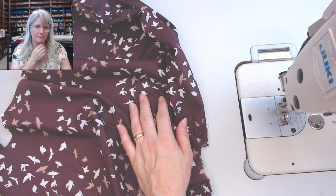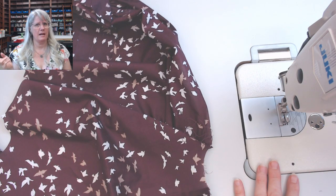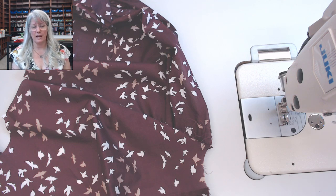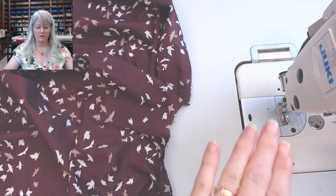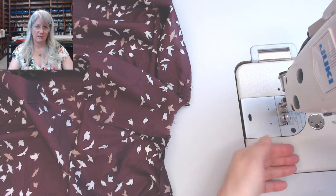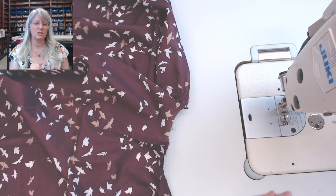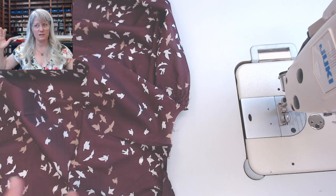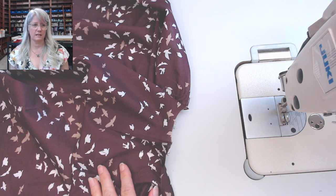You can get a table like this. Well, not like this. This is an industrial machine, but have you ever seen me sew on my home machine? It does have a drop thing. The tables, it was expensive. I'm not going to sugarcoat that. It was about $1,500 for that sewing cabinet. But there are very affordable tables where the part that your machine sets on drops down. It usually has 3 heights. So you can just Google that. Because you'll see ones that are very bare minimums. You don't have to have a big old cabinet like mine. They just didn't have that option at the time. Now they have lots of tiers, you know? Yeah, exactly. I know YouTube and Instagram have really made the crafty world a lot easier.